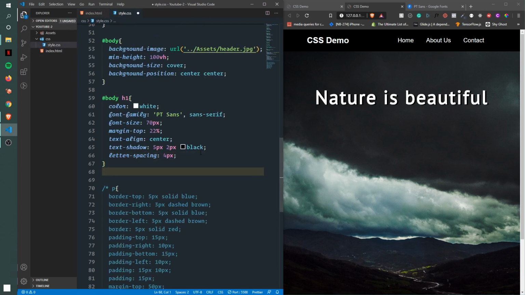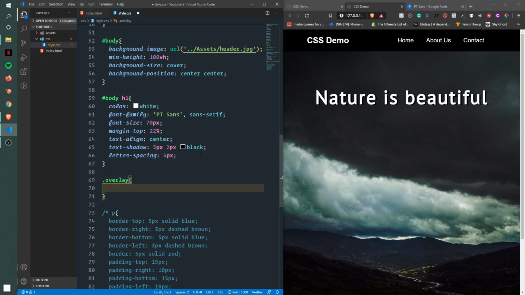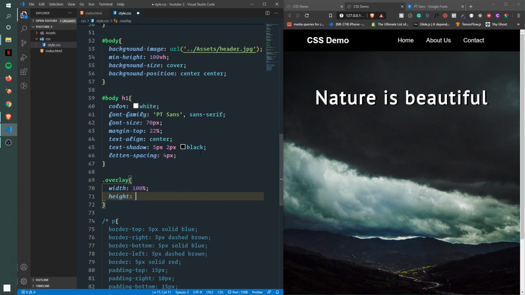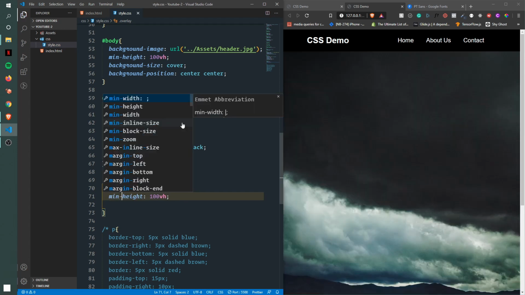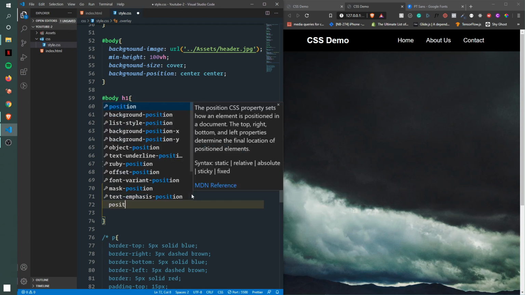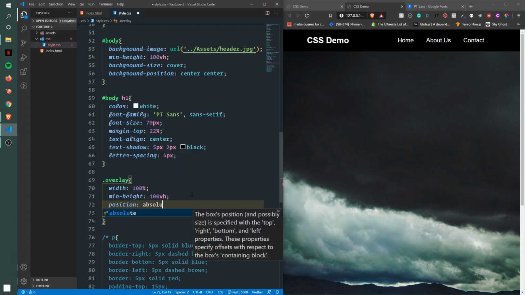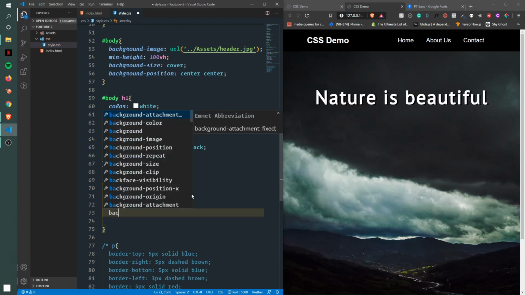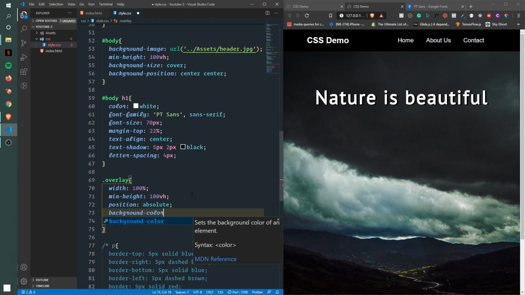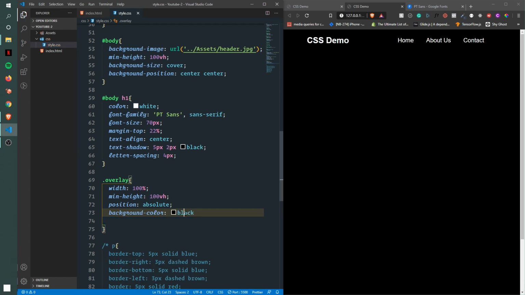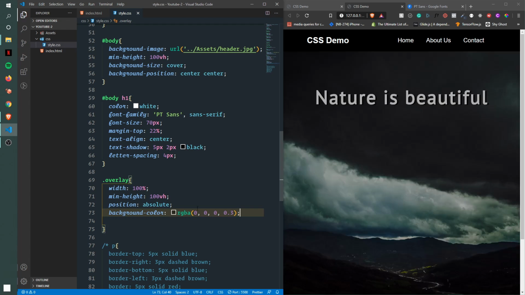We'll have a div of class overlay and we'll give it the width 100% and the same height as we have on the body section, so 100vh, and we'll give it a background color. That kind of shifts it there, so we need to give it an absolute position. Yeah, that's better. And a background color of black, just to show you. I'm not going to have it black, but yeah. Let's give an opacity of 0.3.